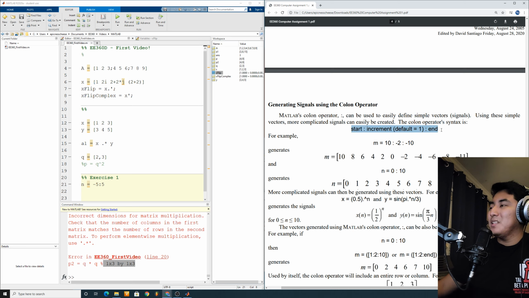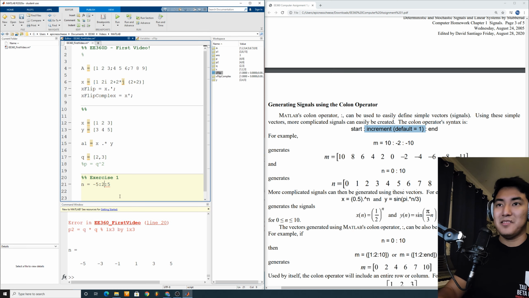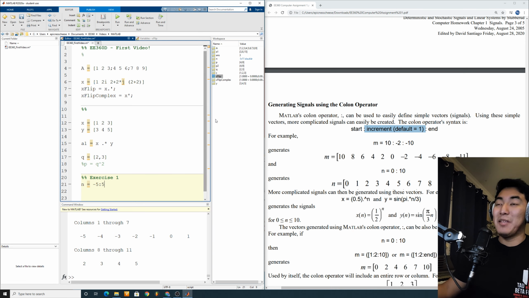Here's your little argument right here. You don't have to put this one here because it defaults to 1, but suppose you wanted to count a different scale. Suppose I wanted to do, this won't work, go to 6. Actually, yeah, I think 5's fine. Okay, we're going to go in 2's. Let's run that. 5, 3. You see this pattern? Pretty cool, right? But the point is, it's defaulted to 1. You can either do this or you don't have to do anything. So let's run that. Now we have our simple vector.